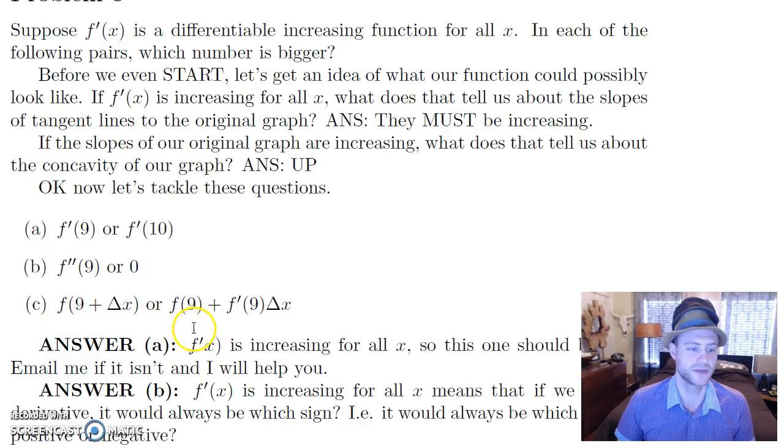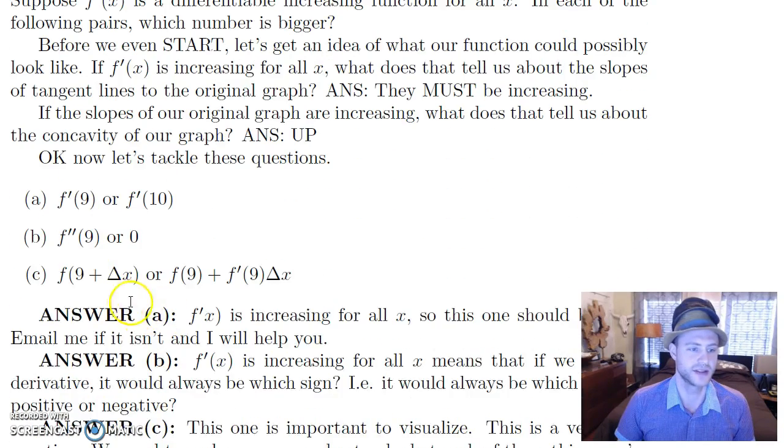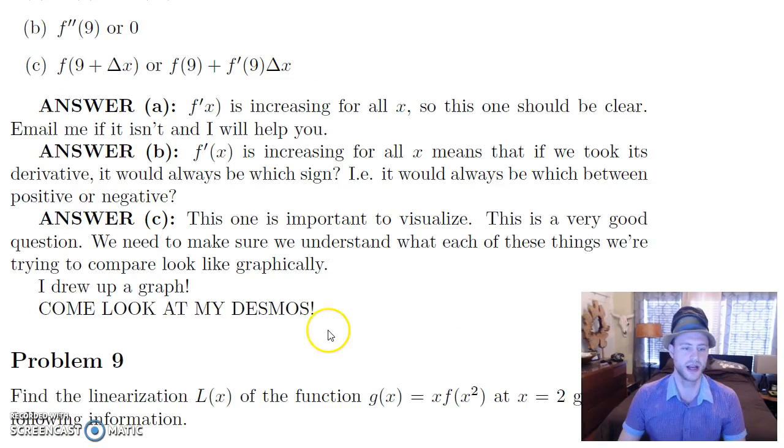Now this one's the best one. I did a Desmos for this. This one's important to visualize. It is very important to visualize. This is the most important part of this question. It is a very good question. We need to make sure we understand what each of these things we're trying to compare look like graphically. I drew up a graph. Come look at my Desmos.